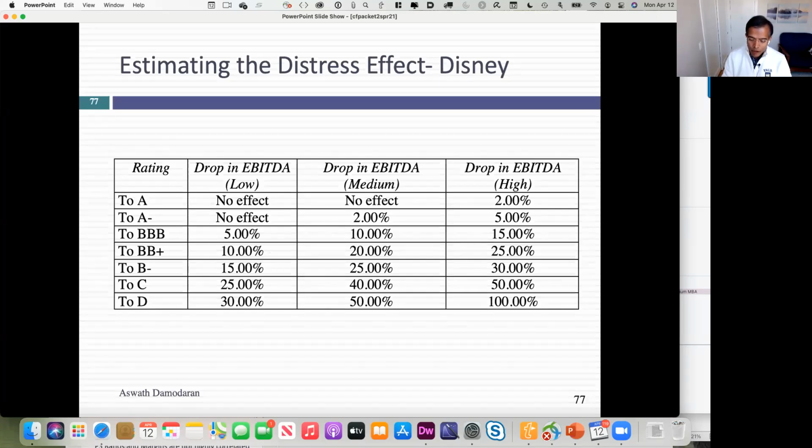If you're in the middle category, the drop is much greater. And if you're in the category where the indirect bankruptcy costs are very large, remember we talked about if you make durable goods and your customers stop buying your product, the drop is even higher. So here's what I'm going to do. As I do the optimal debt ratio, if you ask me to do this, I'll also start adjusting your operating income as your rating increases. So in addition to your cost of capital changing, your numerator is also changing.